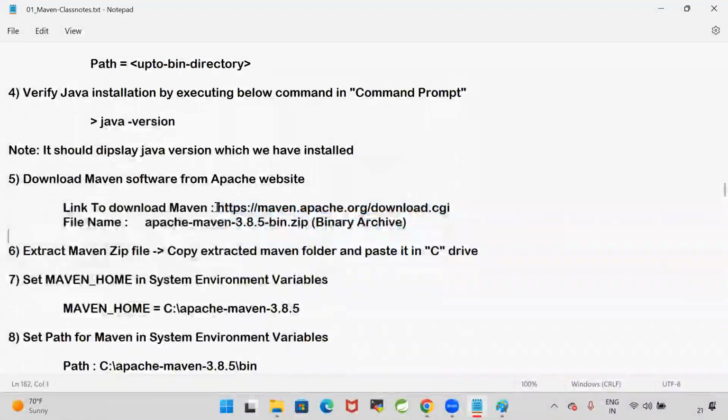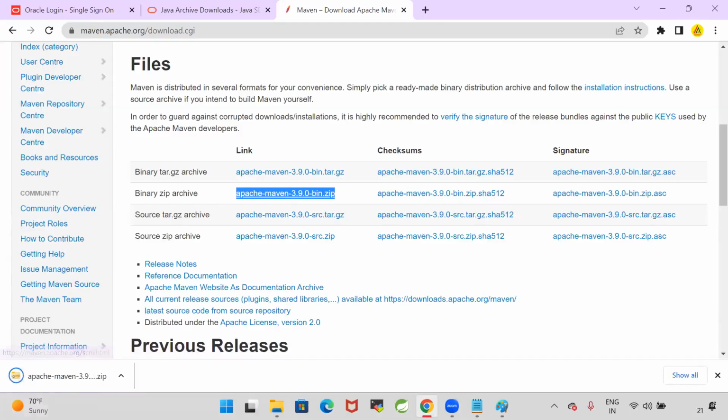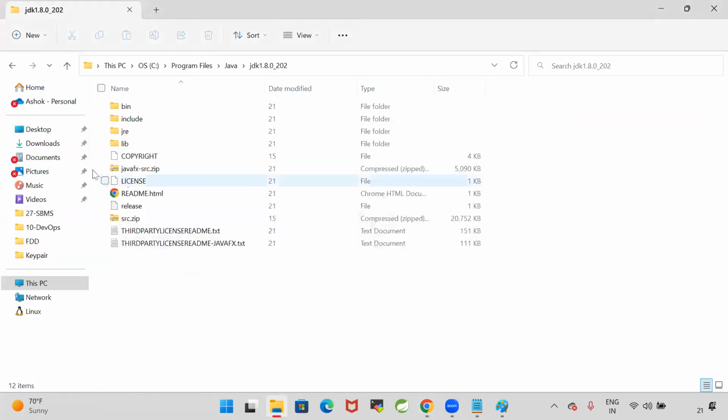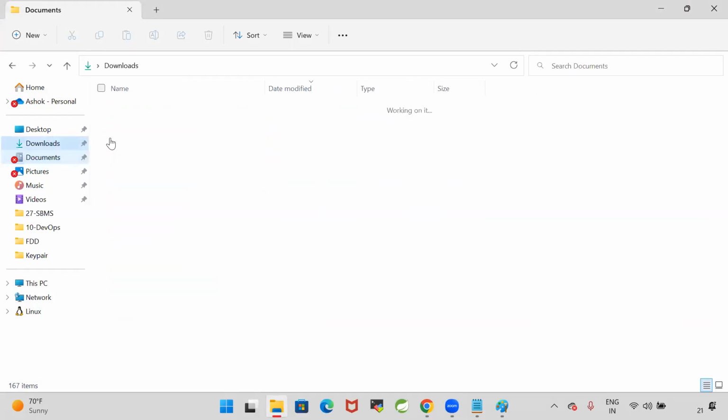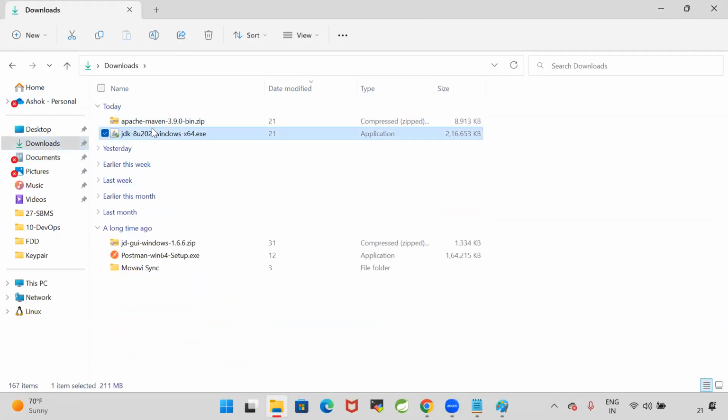If you go there, it directly opens Apache Maven 3.9.0 bin.zip. If you click on this bin, Apache Maven will be downloaded as a zip file in our Windows.